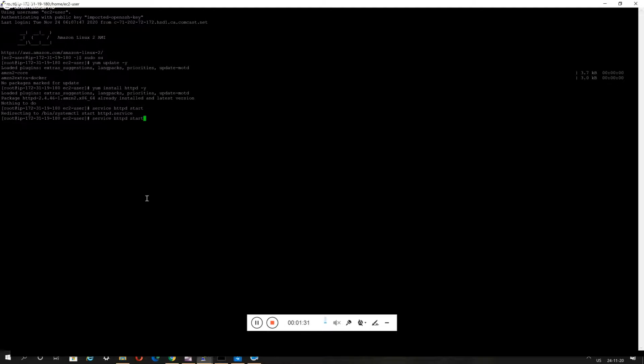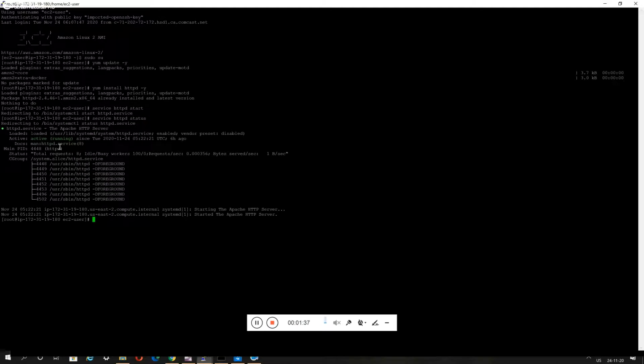If you write the service httpd status command now, you will see that your web server is now running. Now you need to pass another command, which is chkconfig httpd on, which will enable all the configuration on your web server.